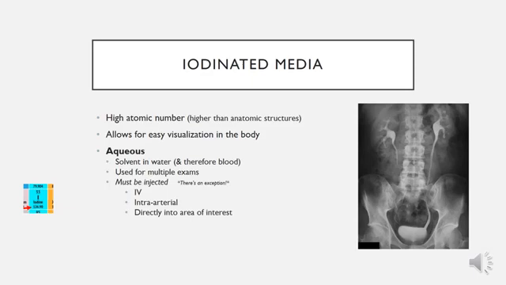Most iodinated contrast medias are injected. They're going to be injected through an IV, intraarterially, or directly into the area of interest, like a urinary catheter or female reproductive organs. Now, your book does state that all iodinated contrast agents must be injected. However, there is an exception. Do you remember that exception?